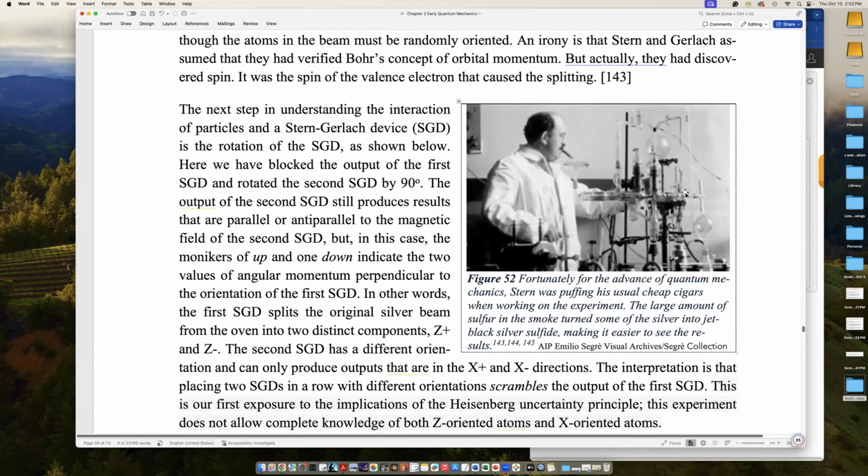The interesting thing is when they did their experiment in a vacuum, and then they had to open it up to look at the target to see where the various atoms hit the target. And what they discovered was they didn't see anything. So they went and had lunch or something. When they came back, suddenly they saw the impact points of the various atoms. And it turns out it came from this cigar. Stern was famous for constantly smoking cigars in the lab. And the smoke from the cigar includes sulfur. And the silver atoms, once they got in contact with the smoke in the lab, produced silver sulfide, which has a black or gray look to it. And they could see the results. Had he not been a smoker, they would not have had results.